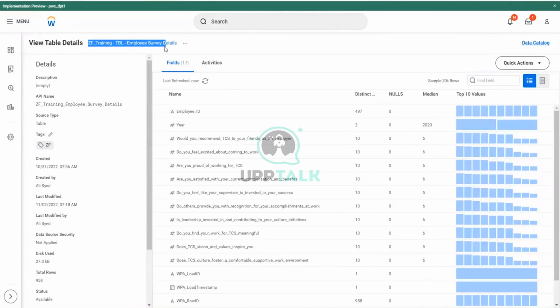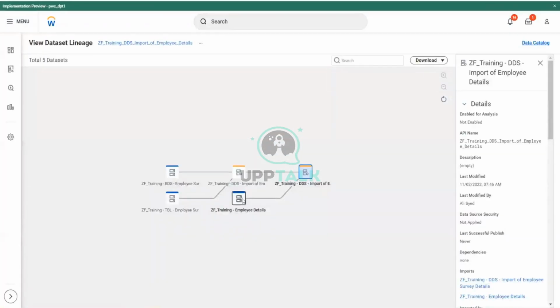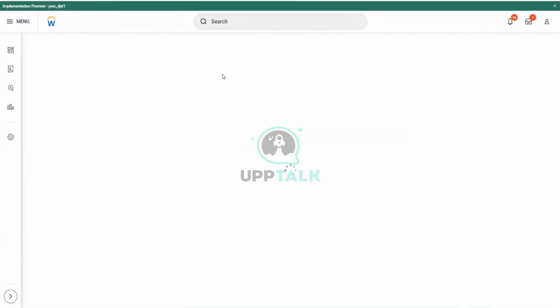Where is that? This one. This is that table. When I imported, I ran my custom report and imported employee details to this table.